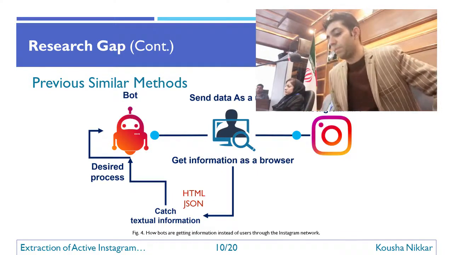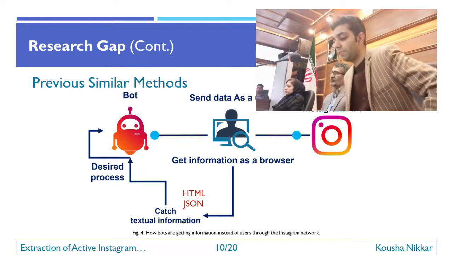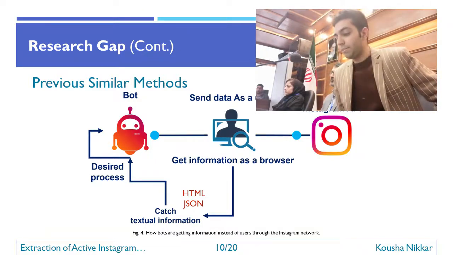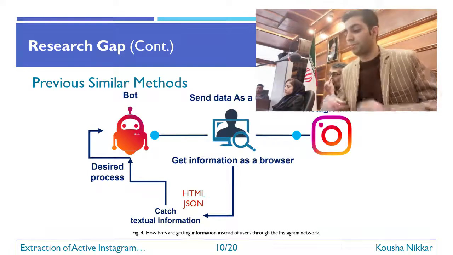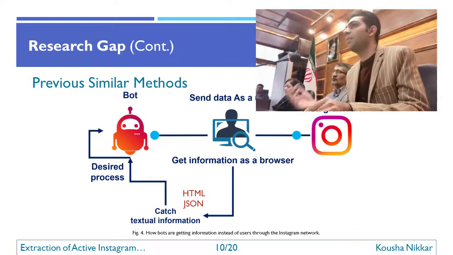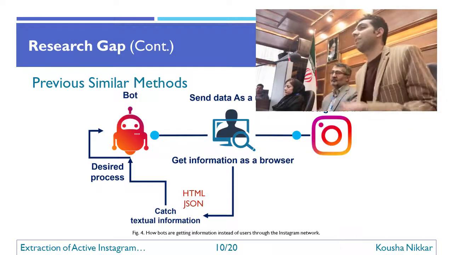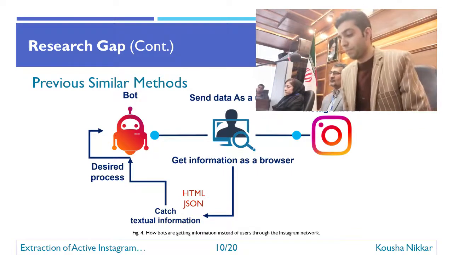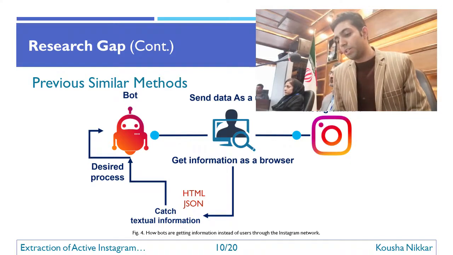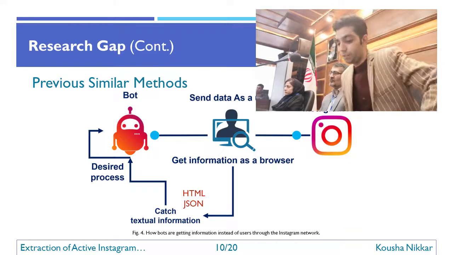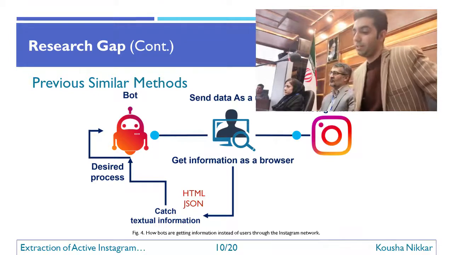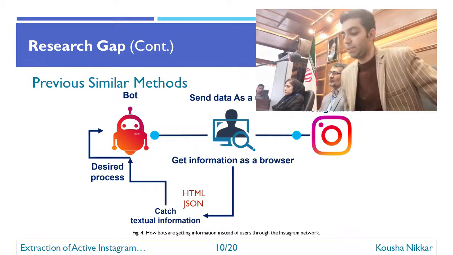With these both types of APIs, web developers have created a variety of bots which can behave like a human and perform many activities in a short time, including following our page, liking, sending direct messages, and commenting. In addition, they are capable of receiving some of the information exchanged within the network in simply readable formats such as HTML and JSON.